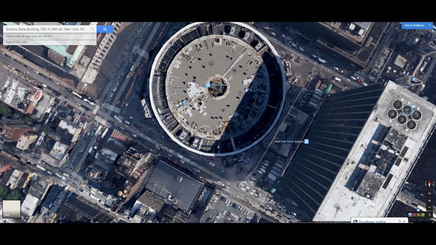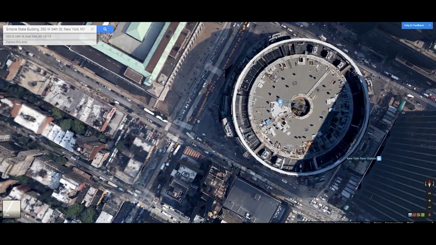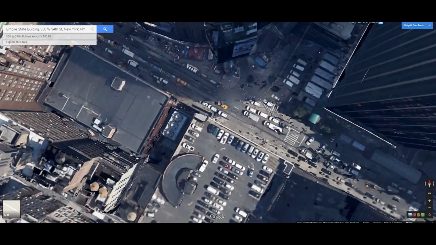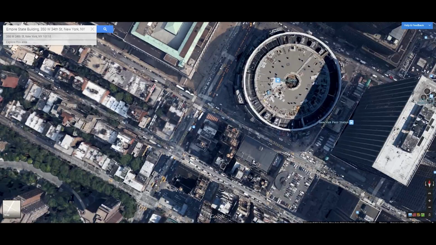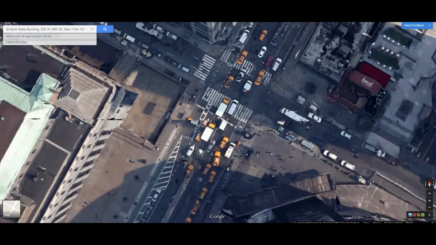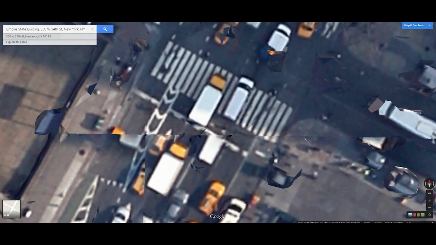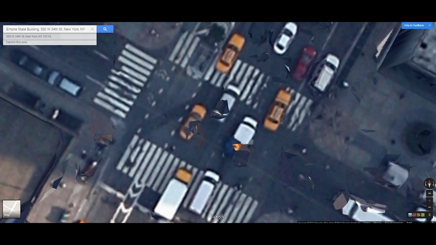I don't know, what is this? What is that? This is Penn Station. I'm not really familiar with New York. I haven't been there in a long time, since I was a kid, and I don't even really remember that experience. But if you have been there, if you have traveled there, that'll help you a lot.